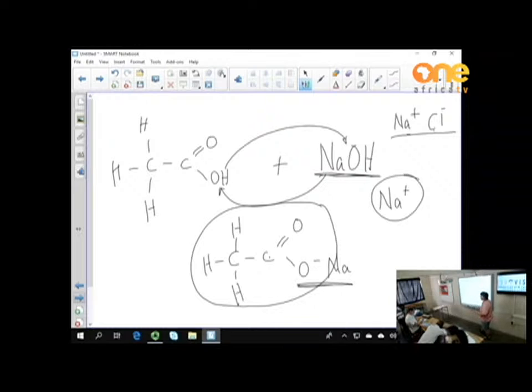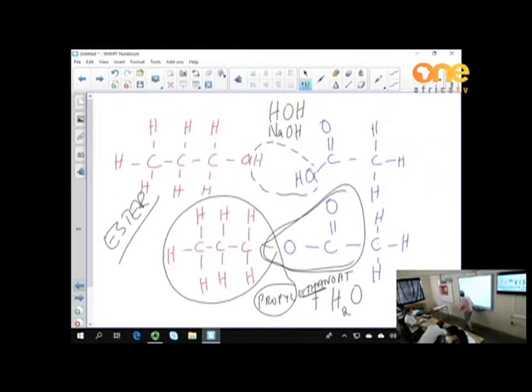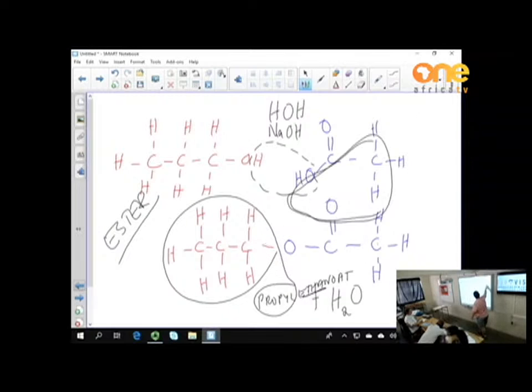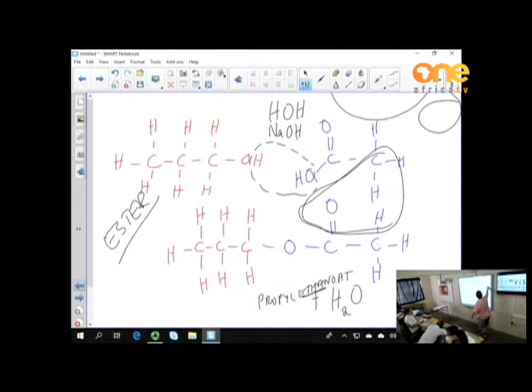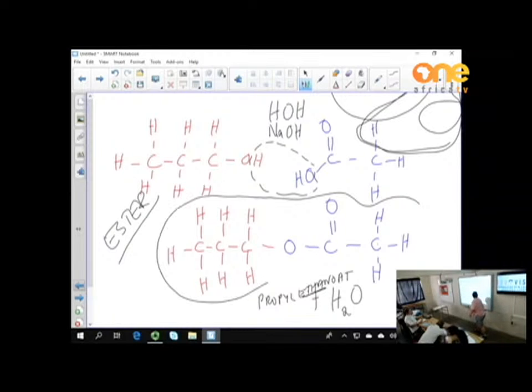But when the carboxylic acid reacts with the alcohol, the product is a covalent compound. That's what we've just done over there. When that one reacts with that one, this thing that I have over here, let's take away all of that and that. This thing, let's circle it with black. There we go. That whole thing is a covalent compound. It's just covalent bonds that don't have any ions there. Do you understand what that sentence means? That's what I'm trying to explain to you.